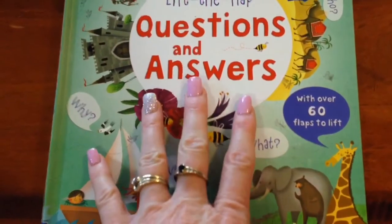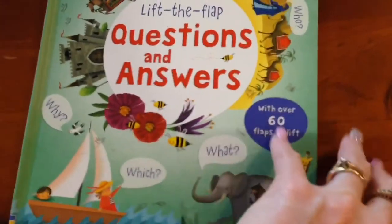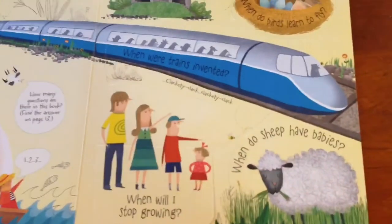And I grabbed this book. It's so cool. Questions and Answers. I was actually talking about this in a vlog the other week. It's got all the when, why, how and who sort of questions, and it's got the little flaps that you lift up to find the answers. Yeah, I was talking about this in a vlog.